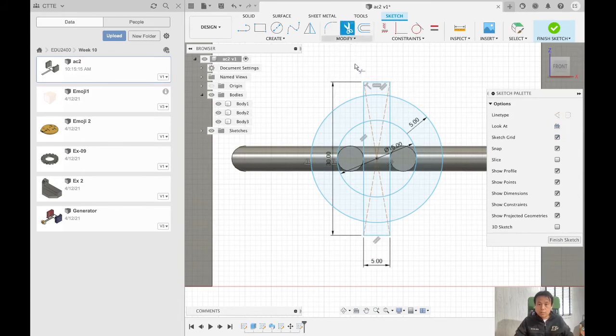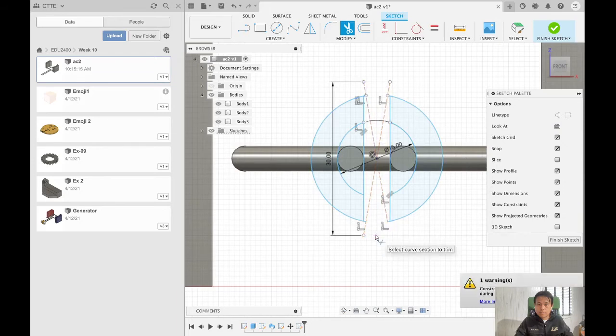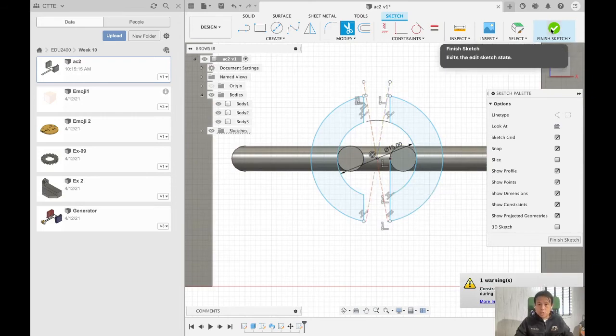Then I'm going to delete this inside inner area. All right, and then let's delete this line as well. And let's finish the sketch.